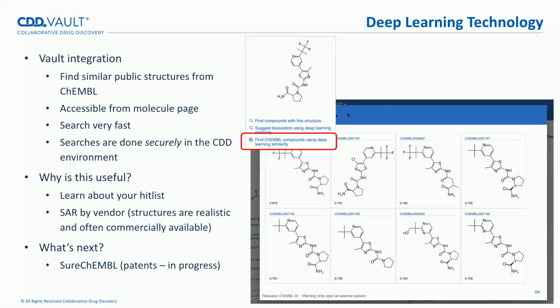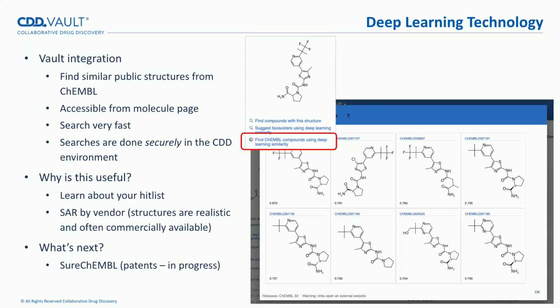And the way we embedded this so far is to have a latent vector database, a database of ChEMBL compounds, and you can access that from the molecule page using this link here, find ChEMBL compounds using deep learning similarity. It then searches through ChEMBL in a secure way, so your structure doesn't go out to ChEMBL, it's done internally, and then you get similar structures here.